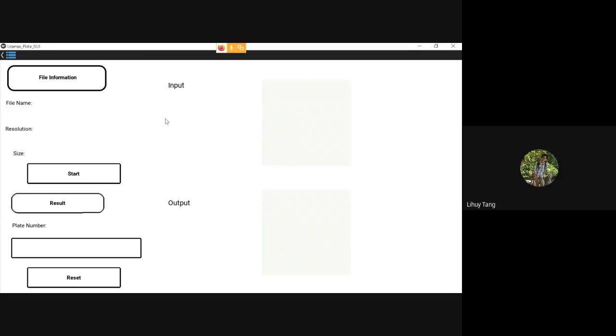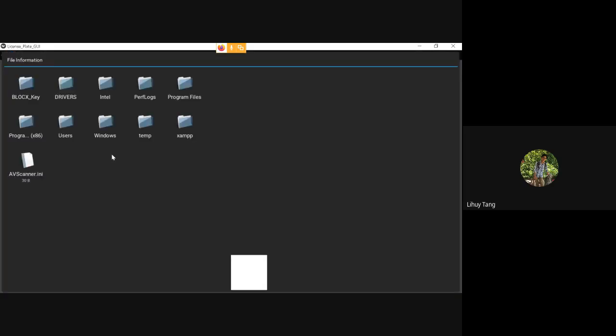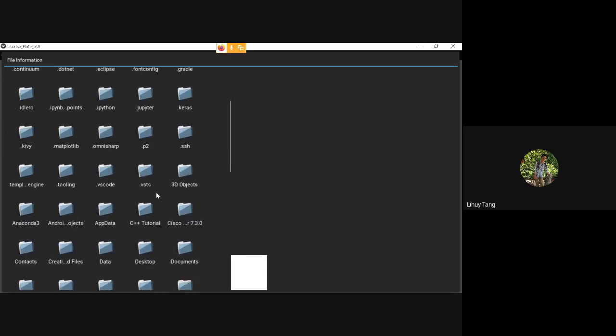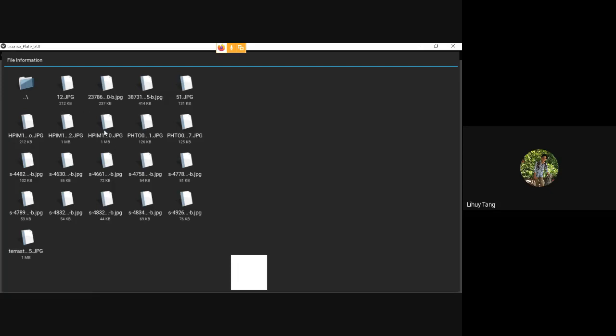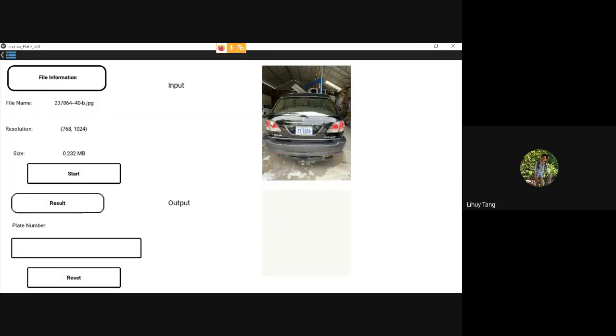Okay. Here is what we presented on the slide, our graphical user interface. First we click this hamburger icon, which navigates us to the file selection, and then you can select your own file. We have prepared some experiment data sets here for you. The first one we will select is this one, our common license plate. Here you have information about the file. Then we click the start button, which will crop the license plate area for us.